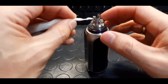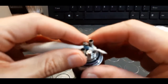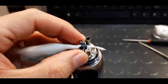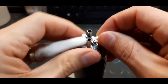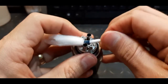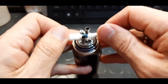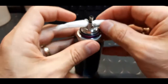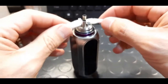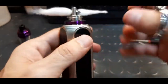Might need to cut that little piece off. No, it's fine. Let's bring that back in. Zoom in. Get that through. Just pull that through. Sure, you can wiggle it or spin it quite nicely. There we go. I usually just fluff mine up a little bit like this. There we go.